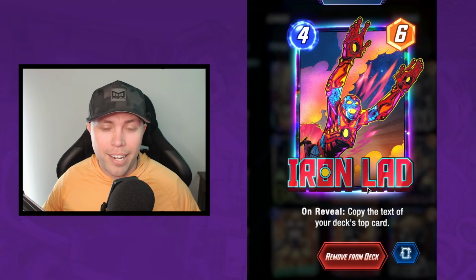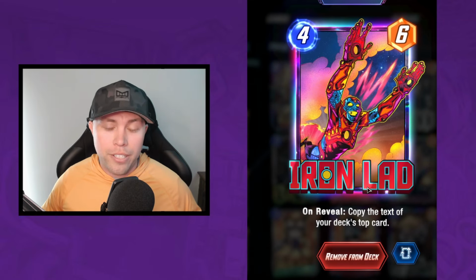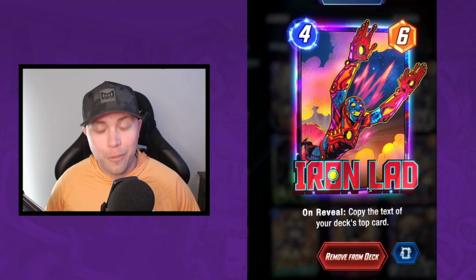But yeah, Iron Lad is solid here, and then also finishing up with the Odin, which just allows you to trigger things again. And if it's stacked in a Wong lane, yeah, just sit back and watch, because you're going to be there a minute while all the Onreveals trigger.